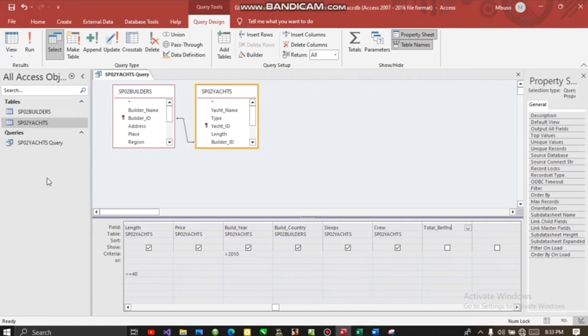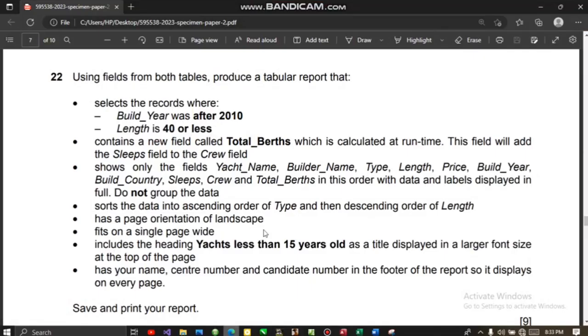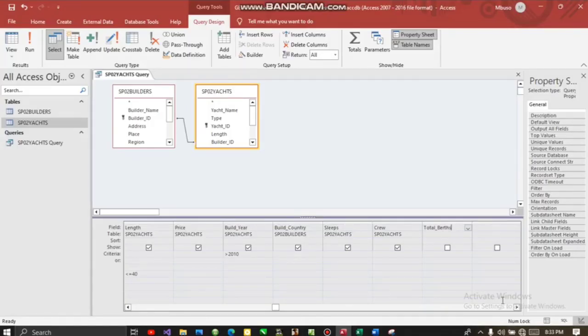I hope that's the correct spelling right there. Is it the correct spelling? Yes. Colon. We put a colon, and the field name in square brackets.